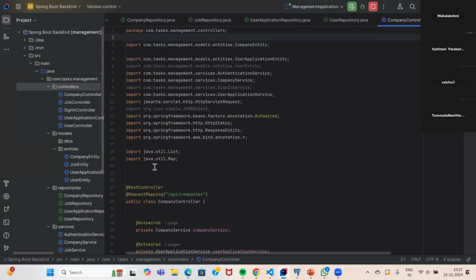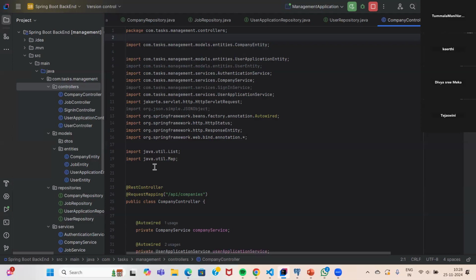I'll explain the procedures, what we have to do for this kind of connection between front end and back end. First of all, to create any kind of job post, the company has to get registered and sign in. After that, it can create the job posts which they have. Simultaneously, the user should also get registered and sign in to retrieve all those job posts which match his user details. After retrieving all those jobs, the user can create applications to any of the companies which they have retrieved.